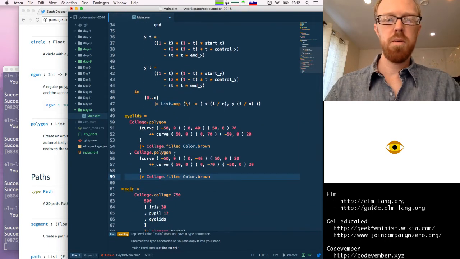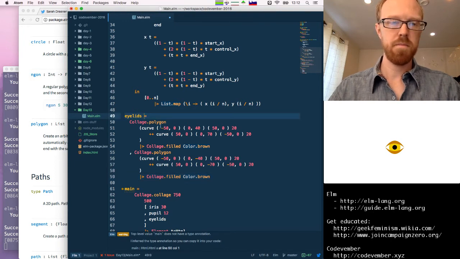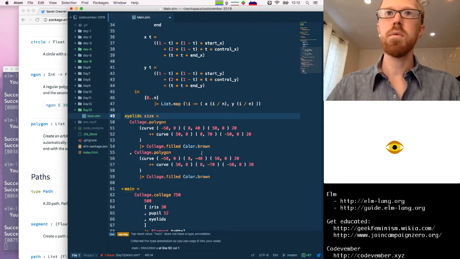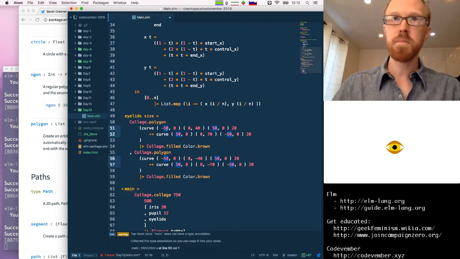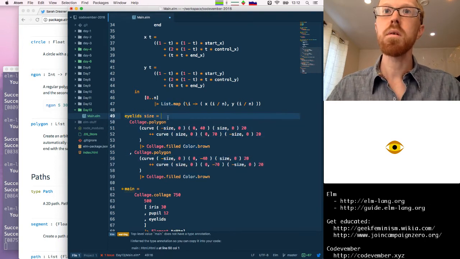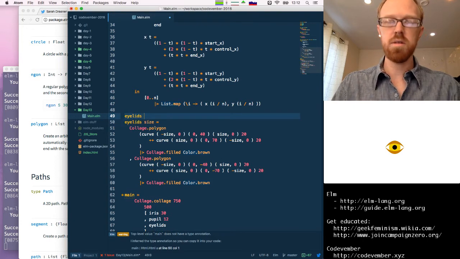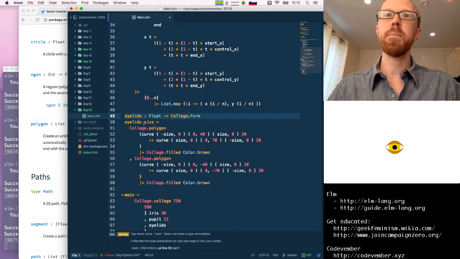And I want to parameterize the size of this, I guess. And I guess the 50 is what needs to be the size for now. So eyelids is going to take a float and give back a collage form.